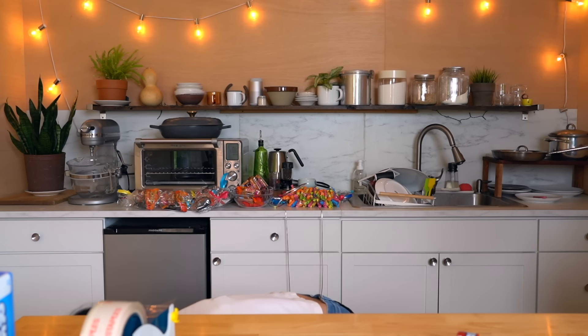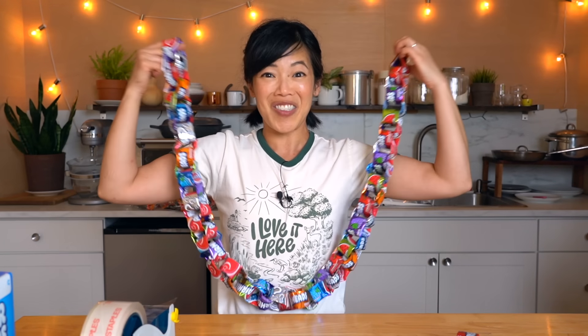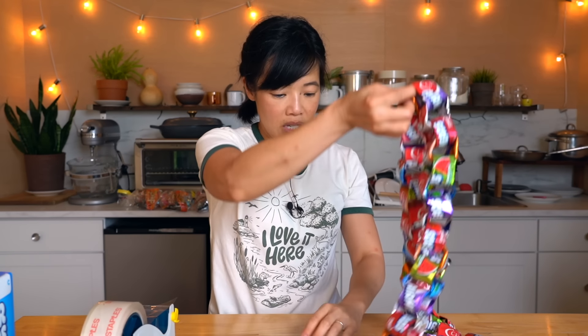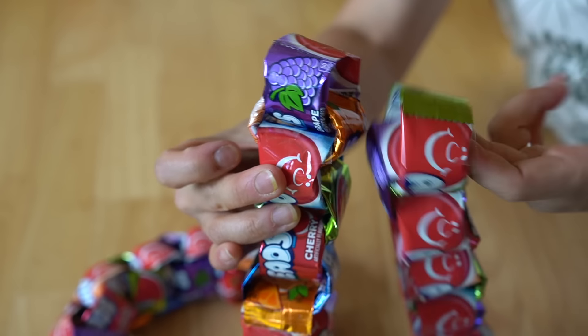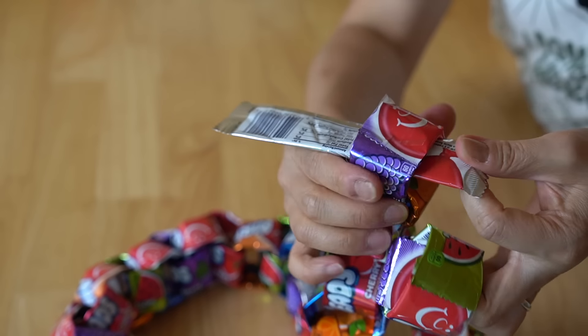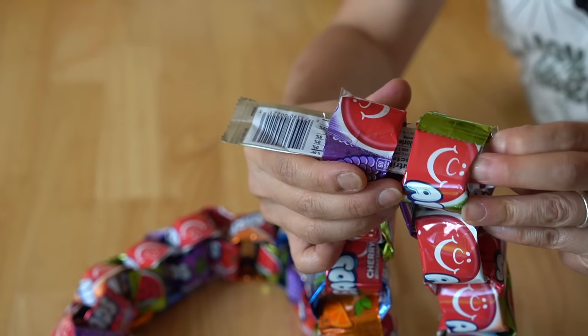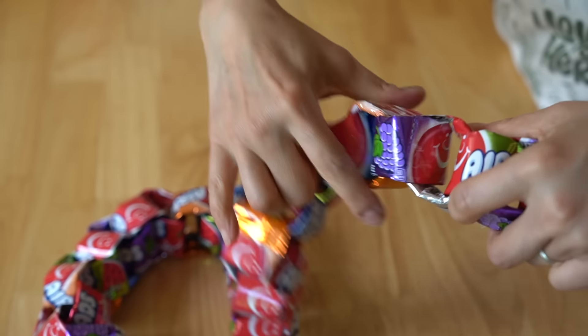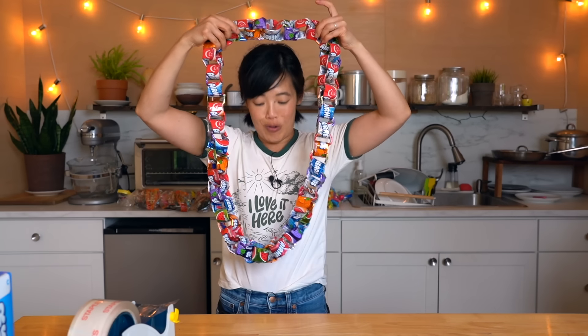Before long, you will end up with this! Isn't this great? You have a really long chain. All you have to do to connect them is take your two ends, thread your last Airhead through one end and then through the other, loop them together, and tape it up — now they're connected! And now we have a huge chain of Airheads. It's so sparkly and flashy and a little bit heavy, but you don't need anything except a little bit of tape. My neck isn't long enough for all my snacks!